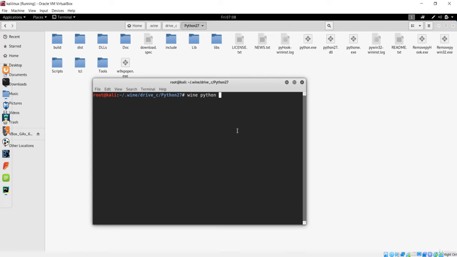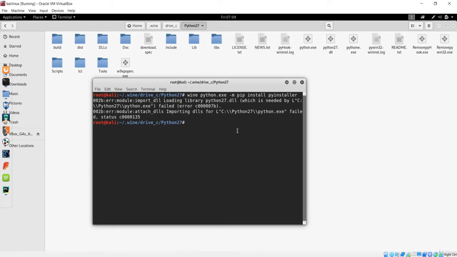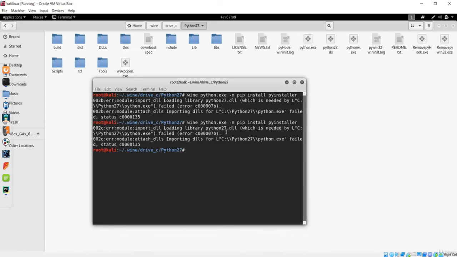Only python is also not valid because we have to run python.exe, which is the application. After that, you can use the same command that we normally use in the case of Windows, that is pip install, and the name of the package here is PyInstaller, which is going to convert our Python file into executables. So let me hit enter, and I think I have already downloaded PyInstaller. So let's do one more time and see if this works or not again. Okay, it is not working.